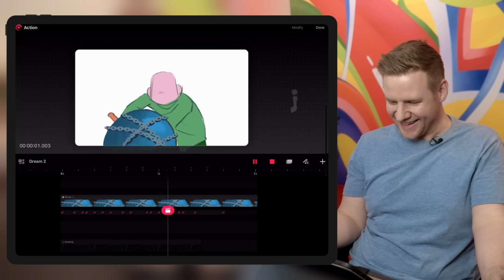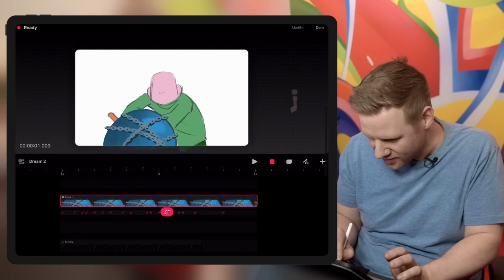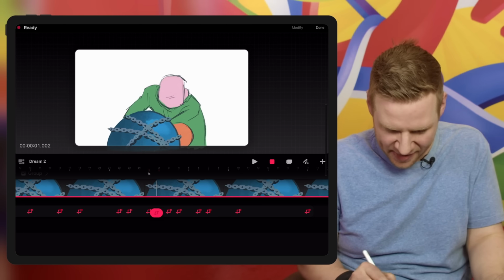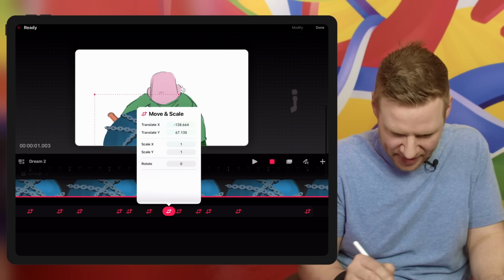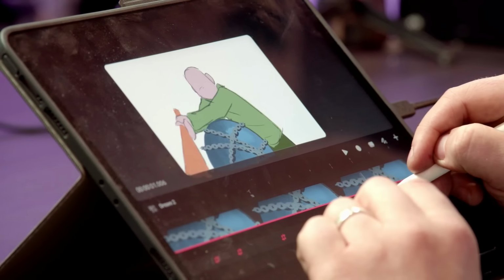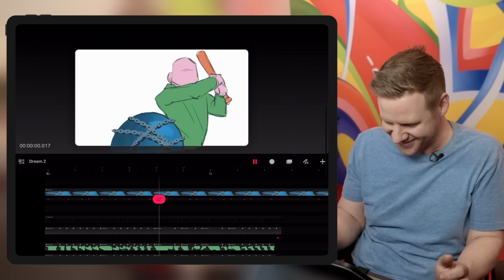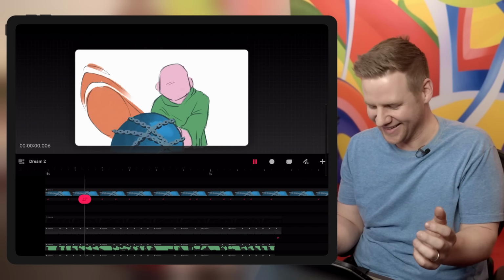That's pretty good. I've got a little bounce in there and everything. The only thing I don't like is right here, you can sort of see the white, but it's just made keyframes. So in theory, I can just grab that keyframe, move it across, and now the motion won't go past where I want it to. Look at that, that's really good. Okay, this is fun. This is fun, you guys.